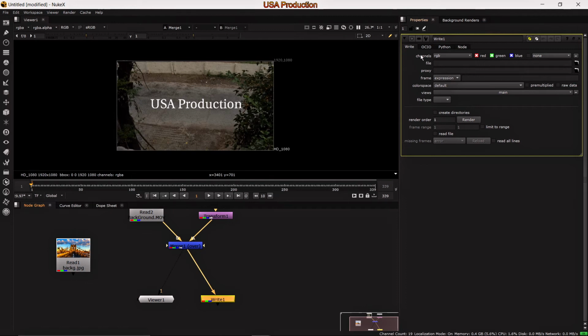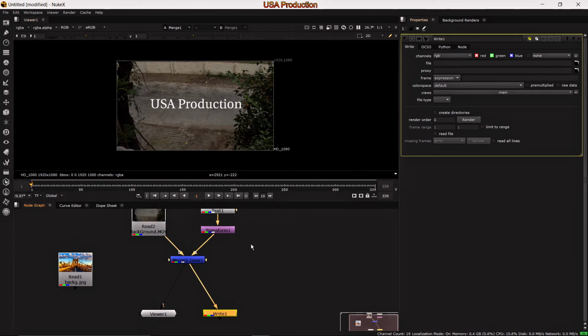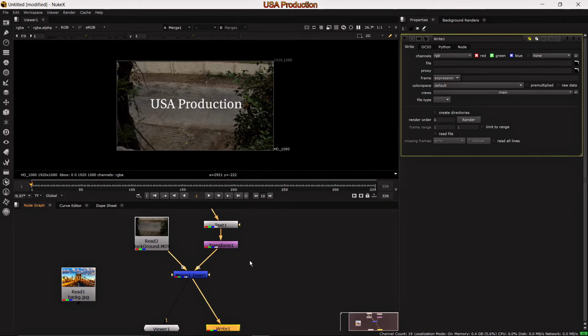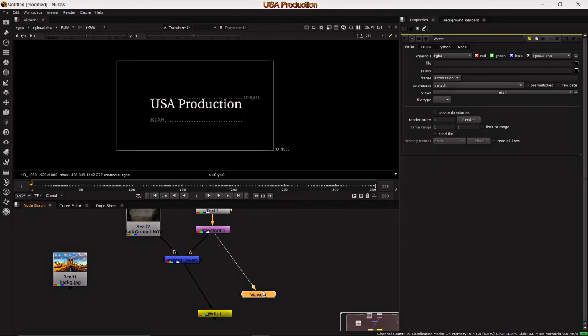The first thing we get inside the write tab is channels. Channels means the colors, the three colors that work in a monitor, you know, RGB: red, green, blue. At the same time, if you want a transparent image, or you do not want the background and want only the foreground, you can select your channel as RGBA. A means alpha. Alpha makes the transparency in your foreground. So for example, if you want to export only this text and not the black background with your text, you must select the channel RGBA. Alpha must be there if you want some transparency in your final result.